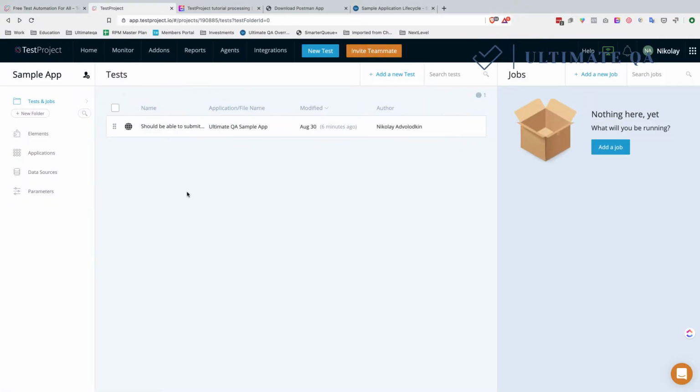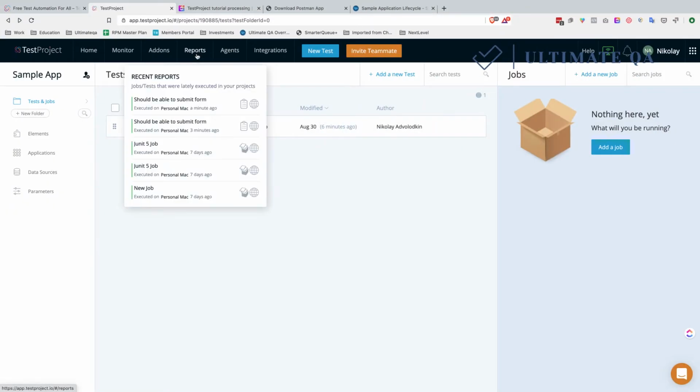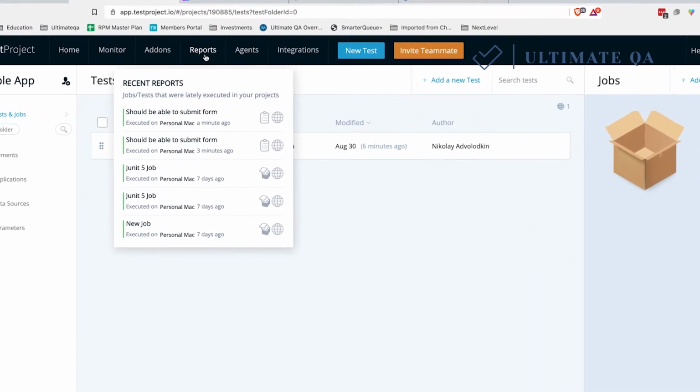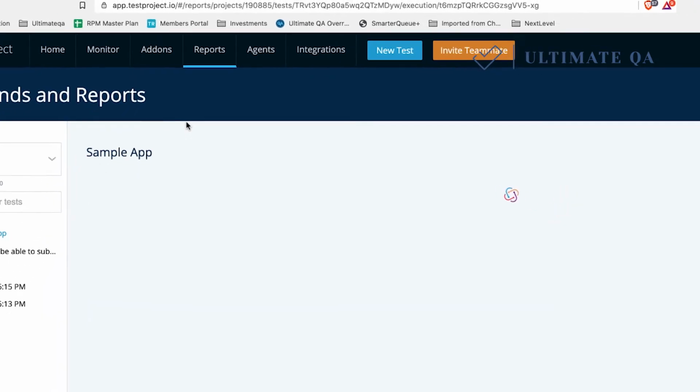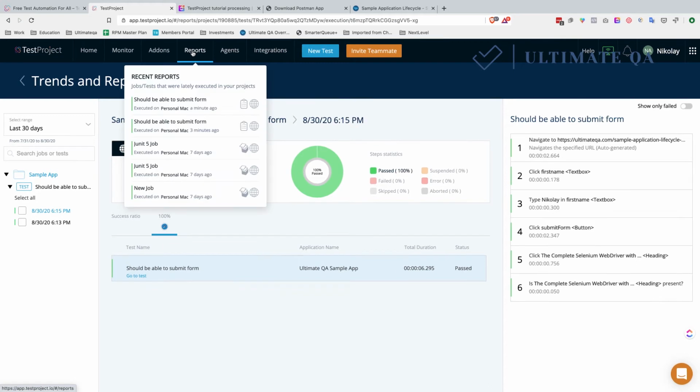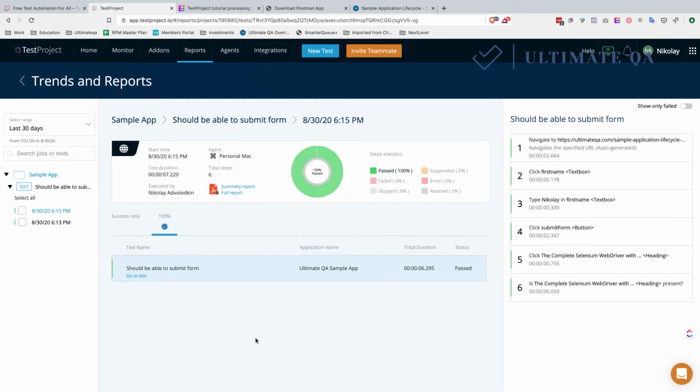And if we wanted to see that these tests were actually executed, we can come here and hover over reports. In fact, you can see that here is a test that we just executed about a minute ago, right? You can see it's web. Here's the other test that we executed. And of course, if we wanted to look at it, we can just come here. This takes us to our reports, of course. And here it shows the report. Here it shows the test. And here it shows all of the steps that were performed. And we're going to do exactly the same thing using real code.